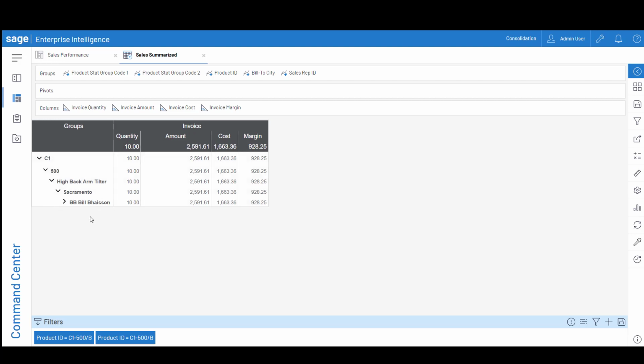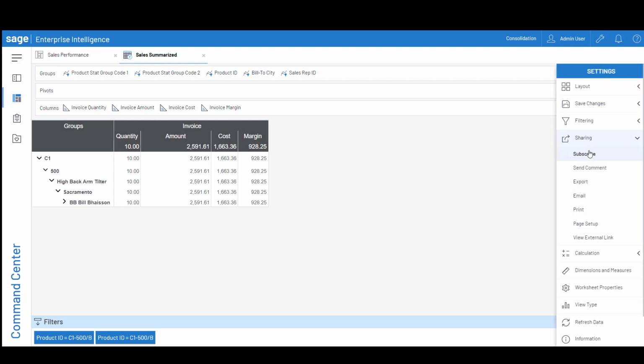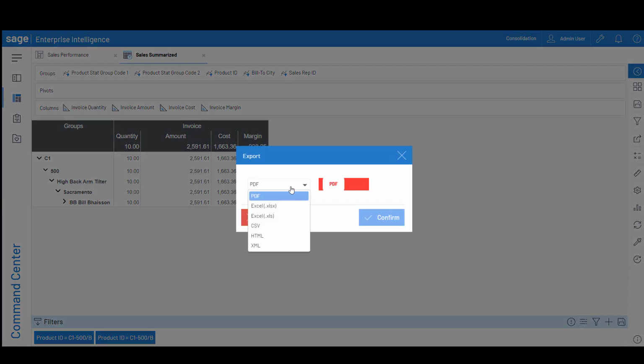Now, what if you want to get in touch with Bill Basin by showing him this report and see if he needs any help with the sales in his region? For that, SCI offers us many tools on sharing and distribution of these reports. The toolbar has one of the tools called sharing, which comes with various options for us to easily collaborate with our teams. The export feature, for example, allows users to create static copies of this report, whether it's PDF, Excel, CSV, and share them directly with the teams.